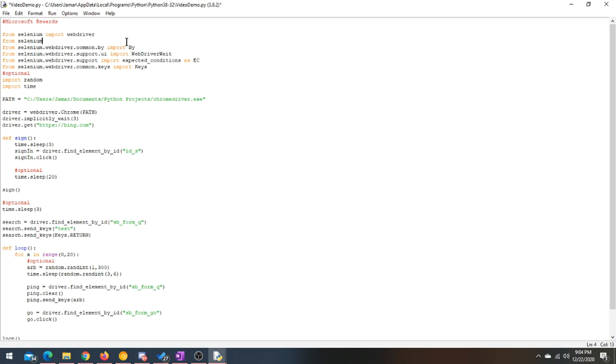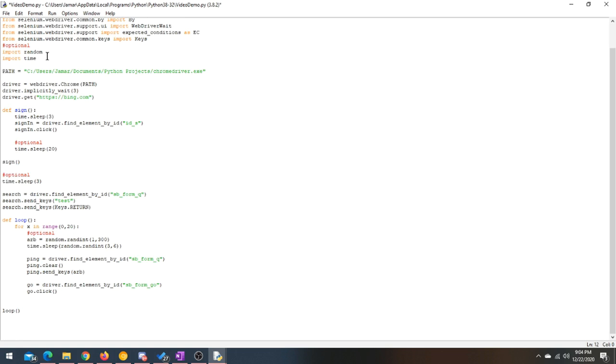Since this is a new library that we're importing, it's going to be selenium.webdriver, just like the other ones, .chrome, since we'll be using Chrome for this, .options. And we're going to import options from this library. There we go. You can either remove or delete the rest of these. I would suggest keeping them since I still use a lot of these, and this is still optional in case you're still wondering about that. But like I said before, I would still keep that just to be on the safe side.